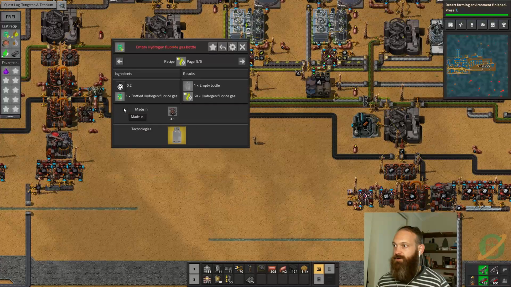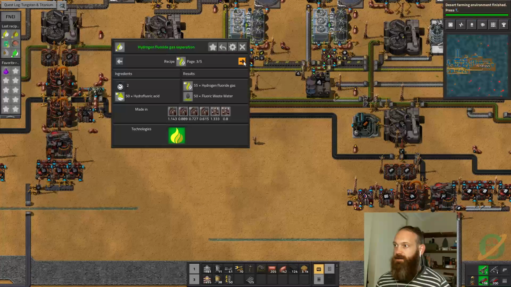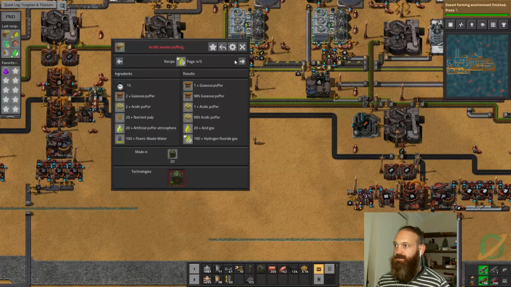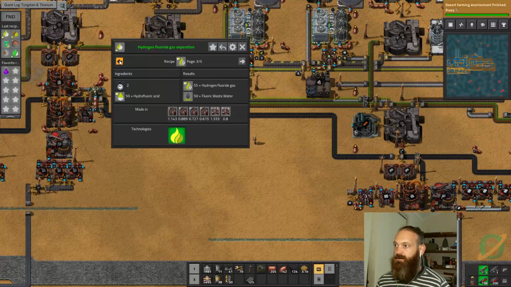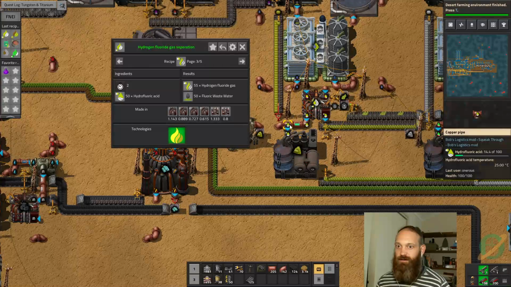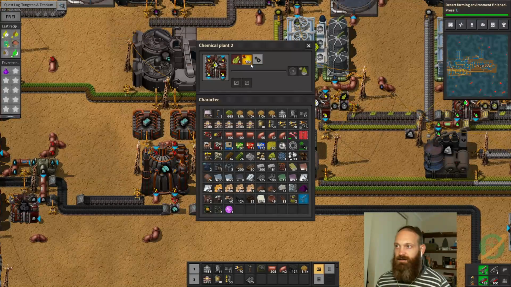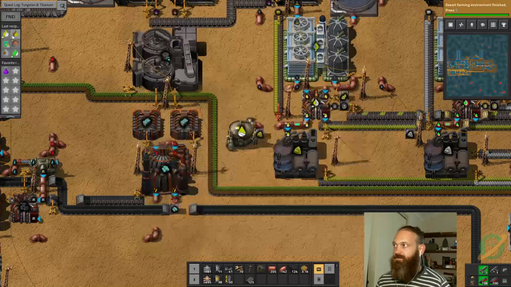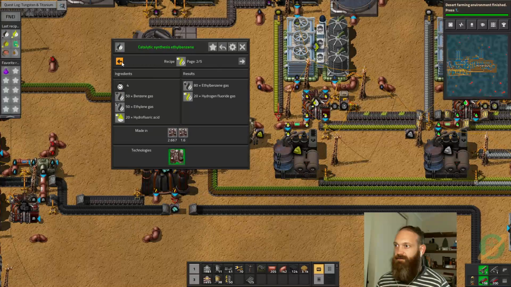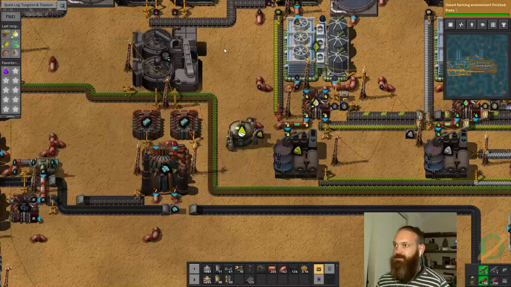So this is used with hydrogen fluoride gas, which we can create from fluoric wastewater and hexafluoride gas. Yes, that is correct. Hydrofluoric acid, is this hydrogen fluoride? This is hydrofluoric acid, yep. How are we creating this? Acid and fluorite. I'm definitely looking at the wrong thing, aren't I? Okay, let's go back.